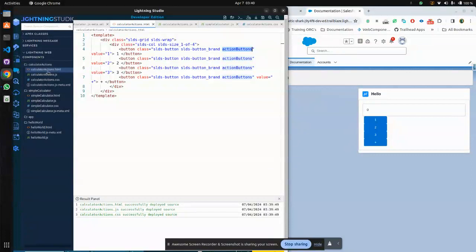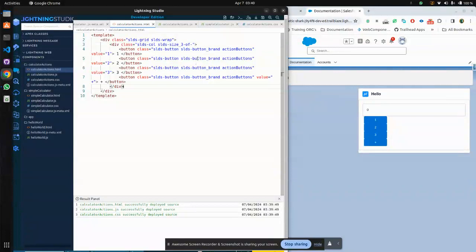Okay, we are creating four columns, right? So that means the size has to be three. Or what we can do, we will try other things, like we will give 3 of 12. Let's see how it looks.